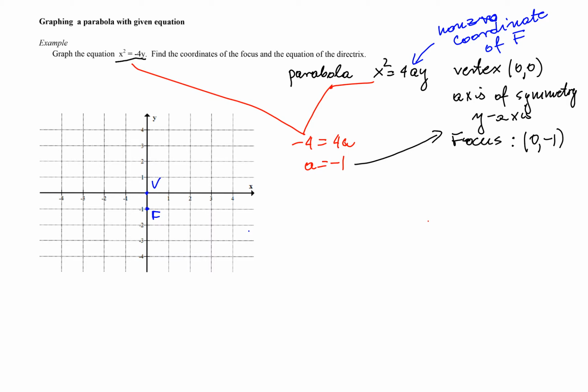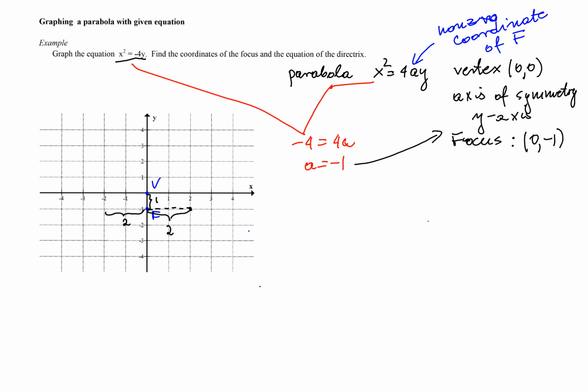Now, how will I know how wide that parabola is? Well, we'll use the latus rectum segment. So we notice first that the distance between the vertex and the focus is 1. Therefore, to form the latus rectum, we'll go perpendicularly to the axis of symmetry through the focus to the left and to the right and measure the distance that is twice the distance between vertex and focus, and therefore 2. And we'll end up at the point on the parabola. And we do the same in the other direction.